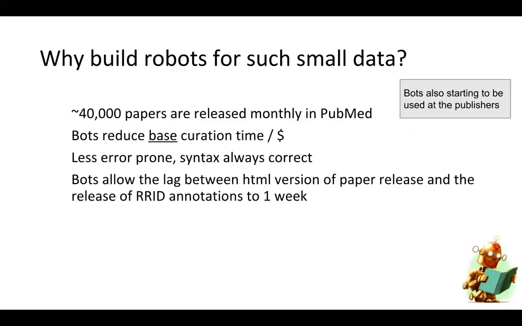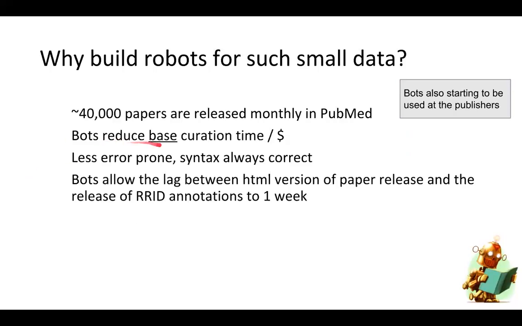So the volume, if you're not aware of this, is about 1 to 2 million papers a year, or 40,000 a month, right? That volume is not a volume that any human can read. Even if you have multiple humans, they can't read this. So we really do need to work on some kind of an automated means.